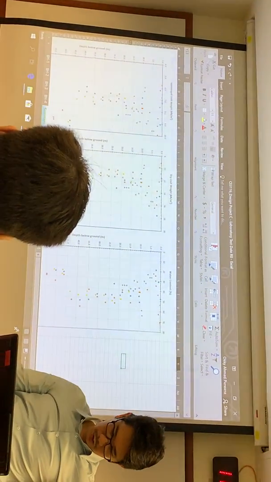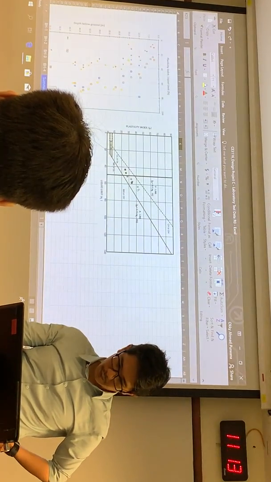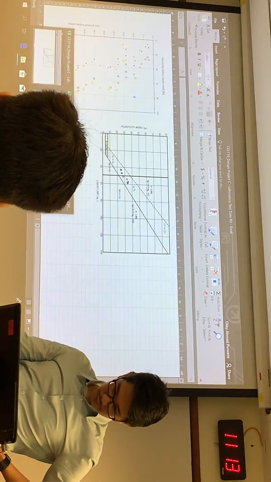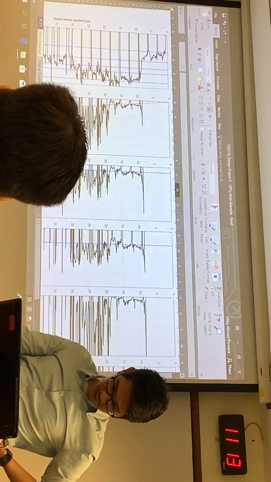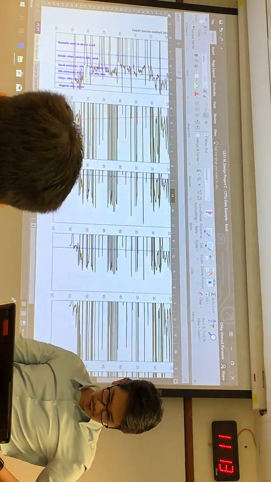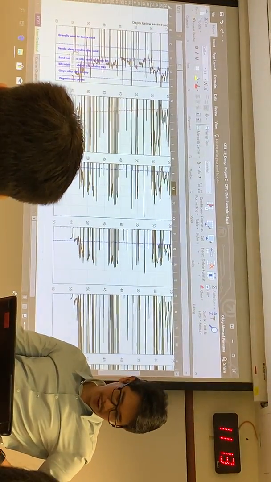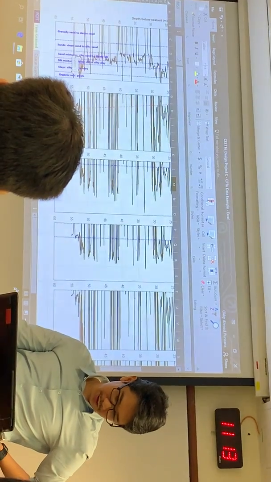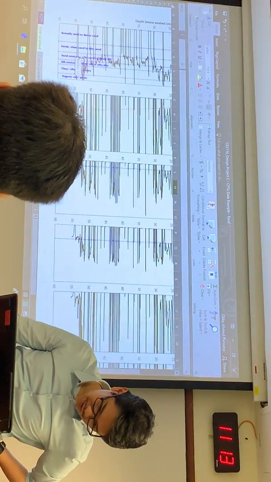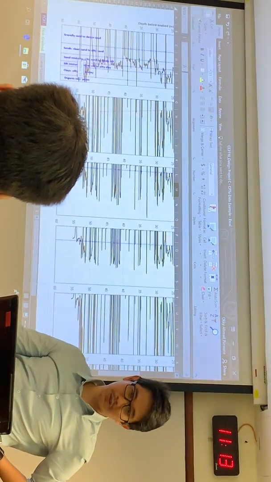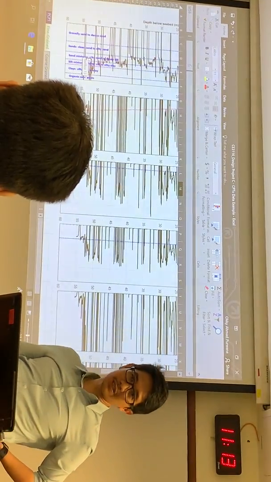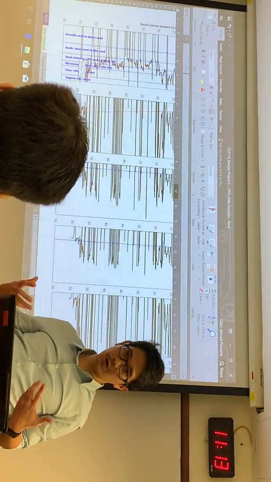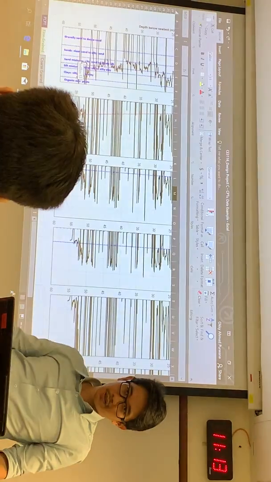So we want to confirm this, and also we want to have a more detailed description. For example, this is silty sand and sandy silt, but which one is more correct? Is it silty sand or sandy silt? We won't know from this kind of categorization.